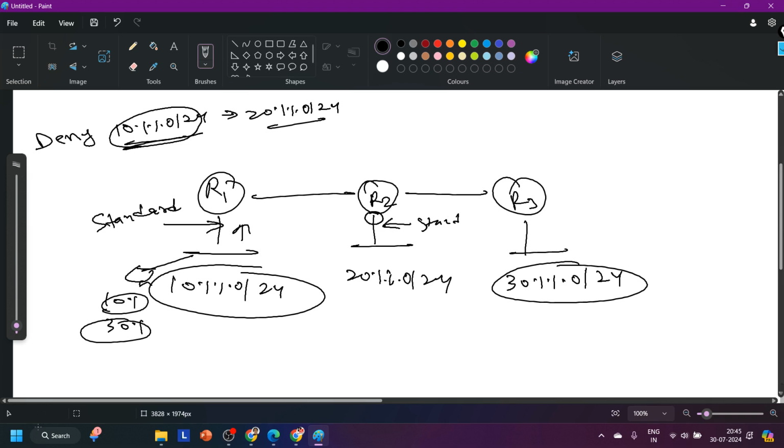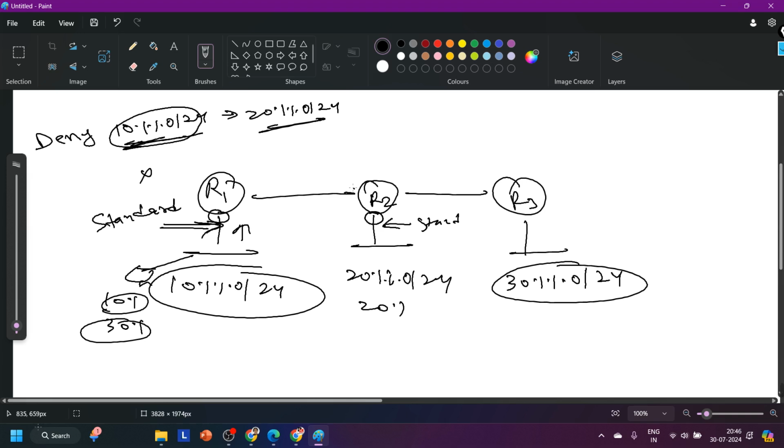But while configuring extended ACL, the recommendation is to implement it nearest to the source. Like I want to deny the 10 network to the 20 network, so I will apply that ACL on this interface. Benefit: whenever this user 10.1 wants to communicate with 20.1, it will forward traffic to the router. The router will check the ACL rule. If the rule matches, the router is going to drop it.